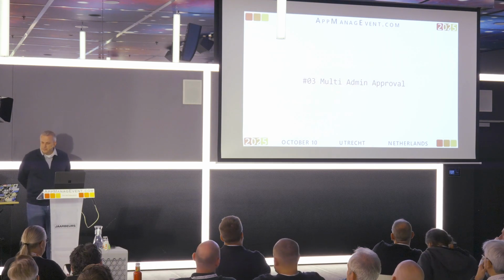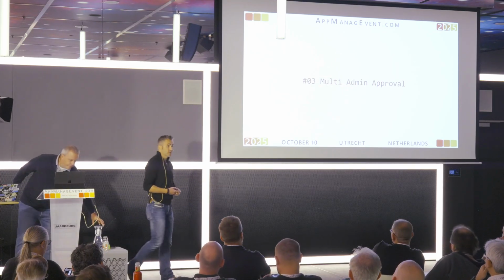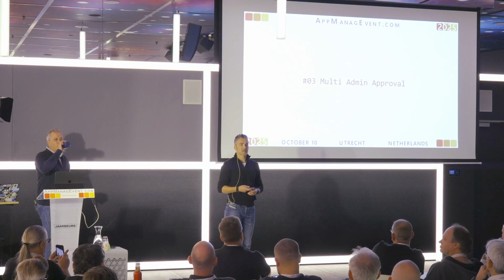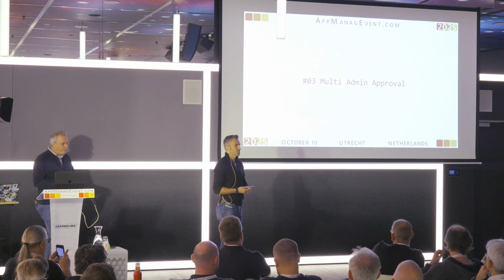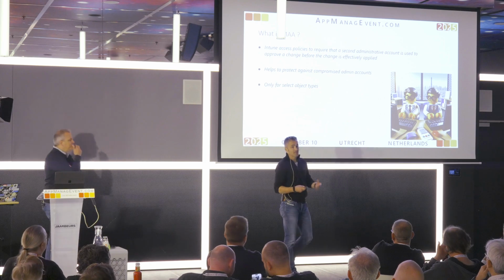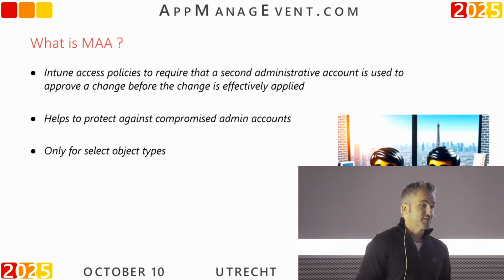All right. The next one, multi-admin approval. Maybe another show of hands. Anybody already using the multi-admin approval feature in the Intune Admin Center? I see a couple of hands, not a lot, and I think I understand why. Multi-admin approval, it's been around for quite some time. The name kind of gives it away. It's the four-eyes principle. What if somebody does something in the Intune Admin Center, and you want to make sure there's a second pair of eyes that verifies that activity.